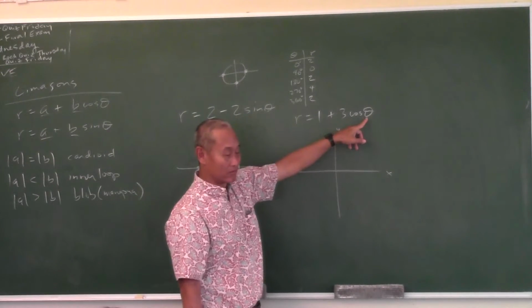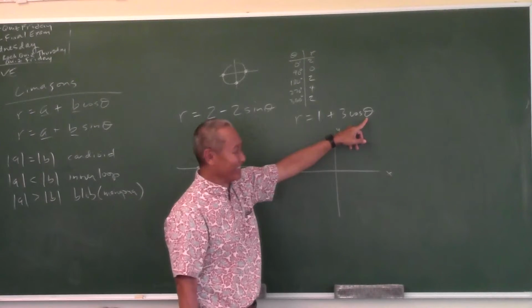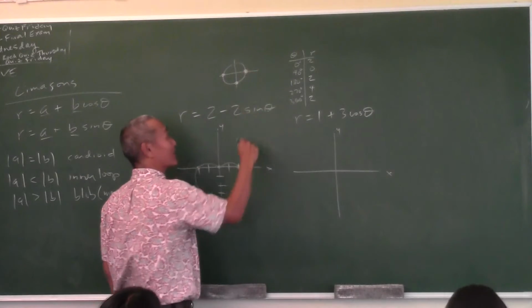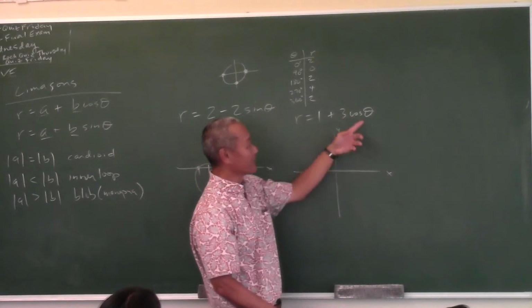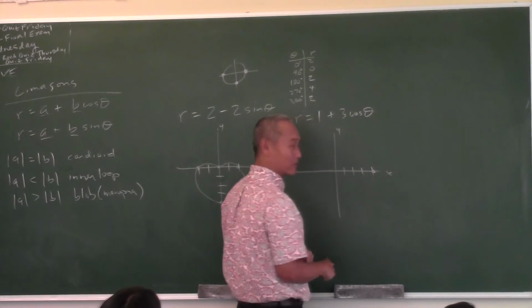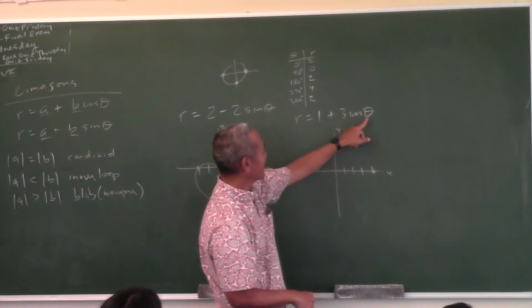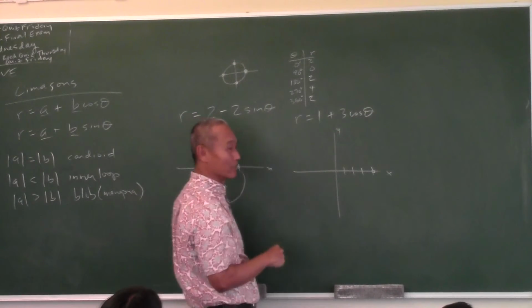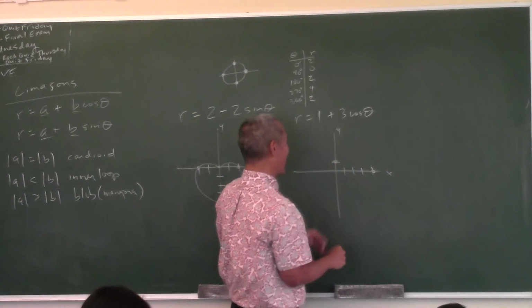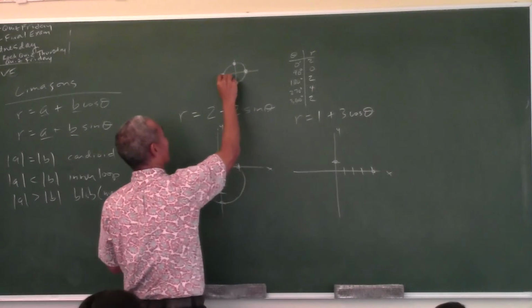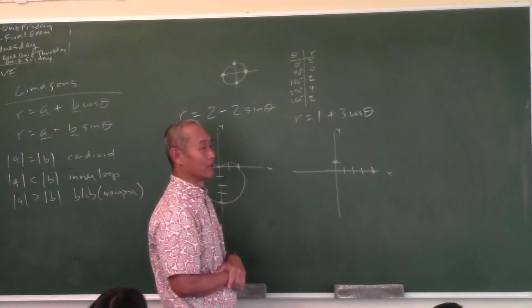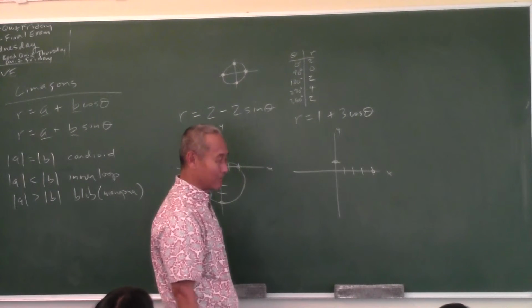Okay, let's see. Plug in 0. Cosine, here, look at the unit circle. Cosine is the x coordinate. What is the x coordinate right there? 1. Okay, so what is 1 plus 3 times 1? 4. So at 0 degrees, you go 4 units from the origin, right? 90 degrees, what's cosine of 90? That's up here. What's the x coordinate? 0. So what's 1 plus 3 times 0? 1. Hey, we can do this. Okay, 180 degrees. What's the x coordinate there? -1. So 1 plus 3 times -1.